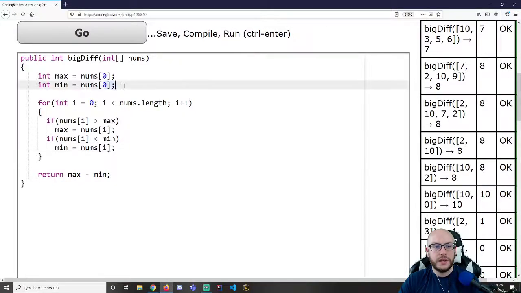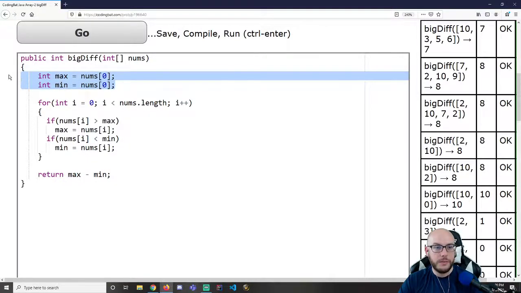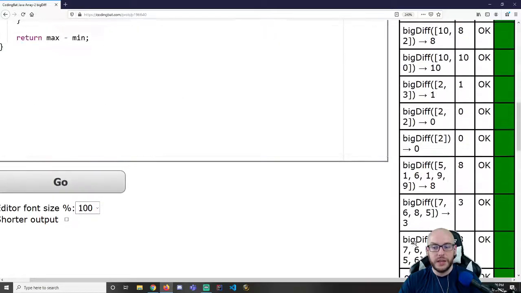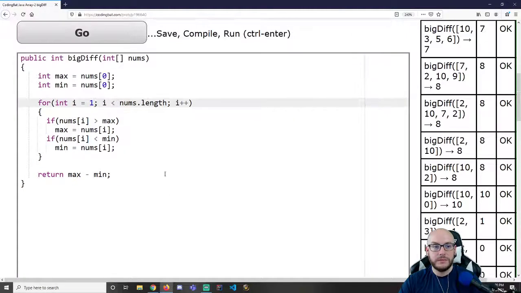Another efficiency, I've already considered the first element. So on the very first iteration, whenever i is 0, I am ultimately comparing max to itself. I am comparing min to itself. That's a pointless iteration, right? It doesn't really do anything. It doesn't change anything. So I can actually start at index 1. You'll see that we get a correct solution, but it is more efficient, right? I shave off one iteration. It's not a lot in terms of processing power, but it's something. So it is technically more efficient.